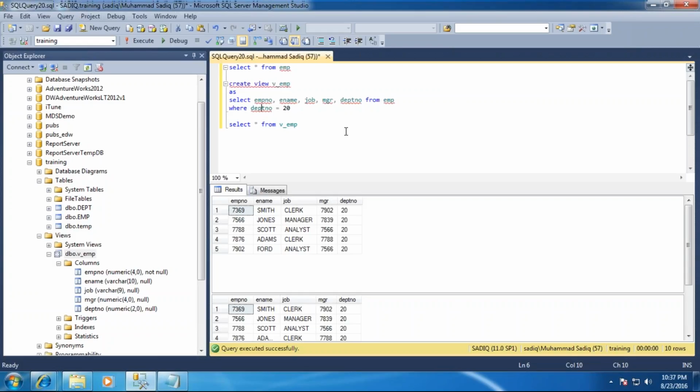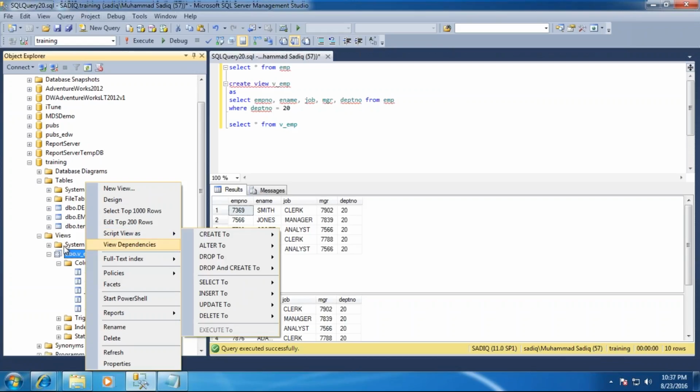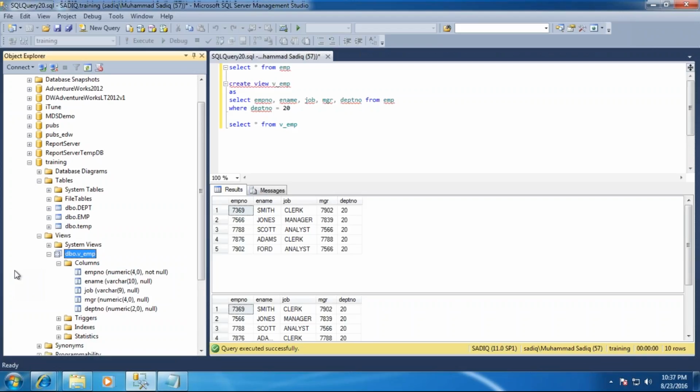Both are the same. A view is just encapsulation of your query. If it's a long, big, huge query and you don't want to use that query again and again, otherwise you have to put it in some text file or somewhere and look for it.